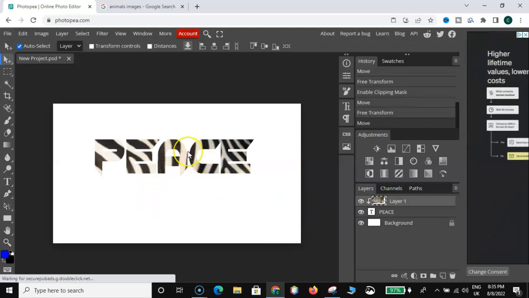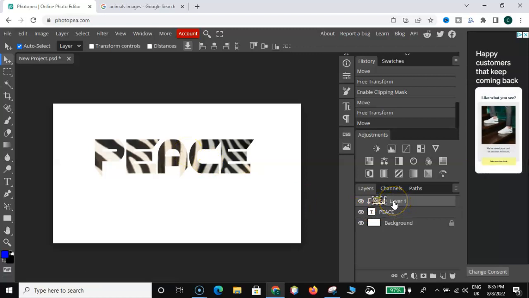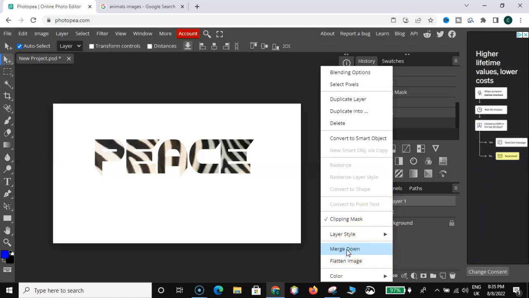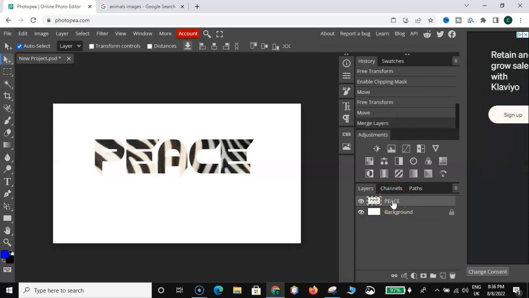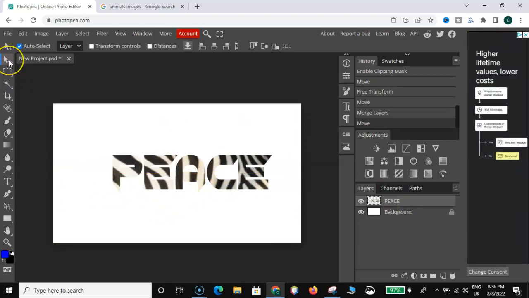So once that is done, what you have to do is right click on that layer, the image layer, and go for merge down. But before you merge down, you have to make sure that they are very close, one after the other. Okay, so now we can move this anywhere with the help of the move tool.